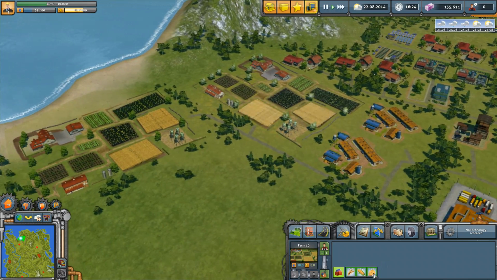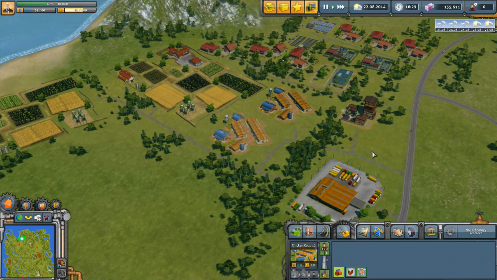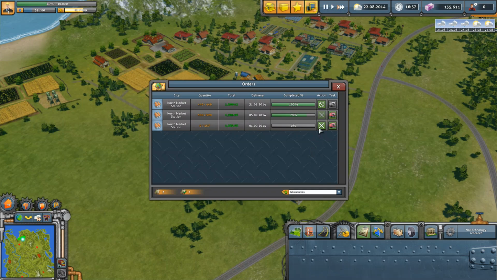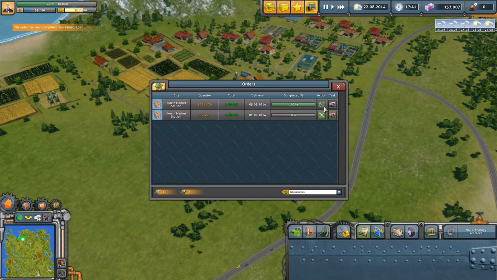Right, so in that case, I think we'll get one farm to focus on wheat and the other one to focus on potatoes for now. Later on, we can buy one to focus on corn. And overall, I mean, this little production type of thing is going quite well here. And there we go, yet another order finished.